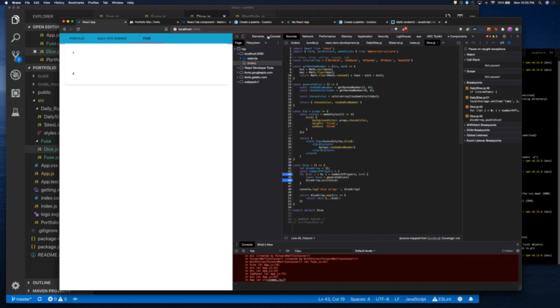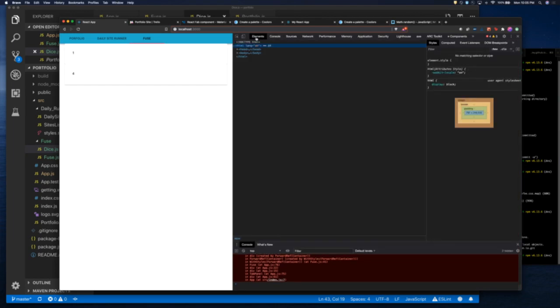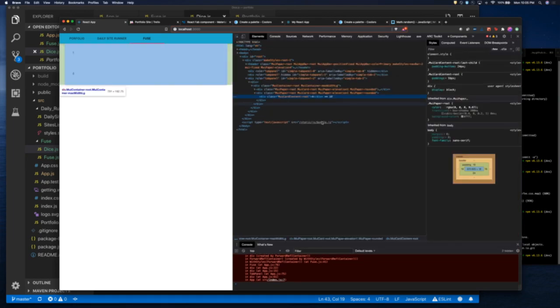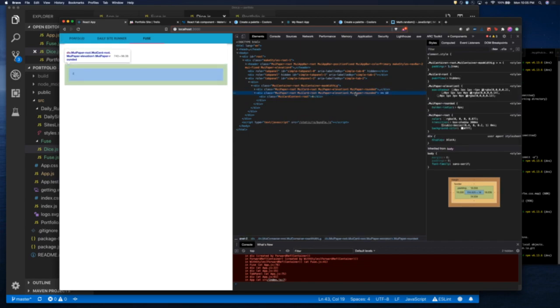Let's check the CSS real quick. Where would I expect the color? Yeah, on that one. Okay.